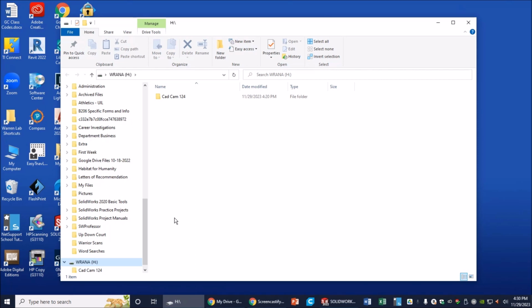And it'll change it. Second thing you need to do is come up here and hit new folder, and create a folder called CadCam 124. That's where all the files that you're going to create in SolidWorks are going to go. There's only going to be 2. You've got your SLDPRT file, which is your SolidWorks part file that you can edit from one day to the next, and the STL file, which is the finished product itself. All right, now once you've got that done, you're going to need to open up SolidWorks.